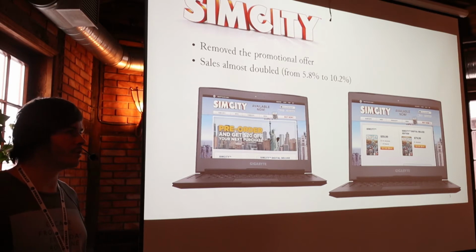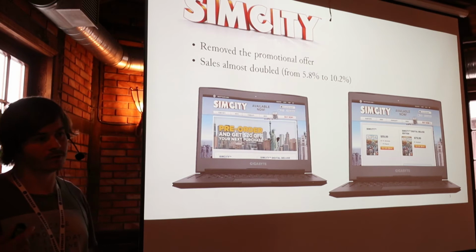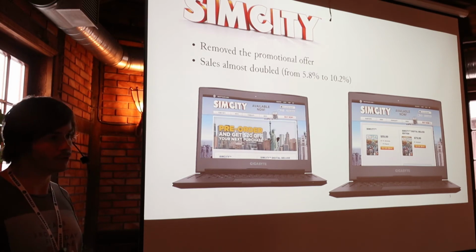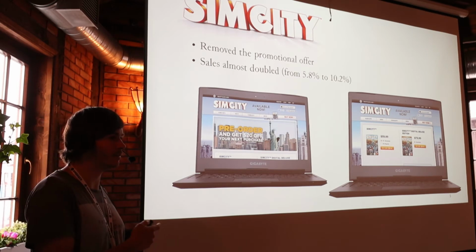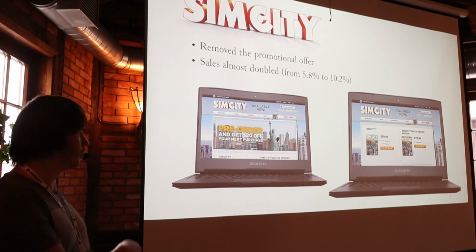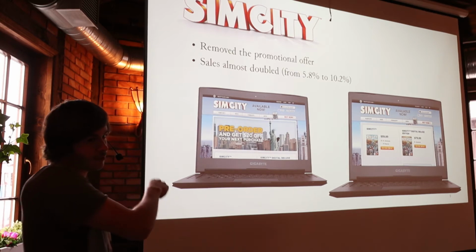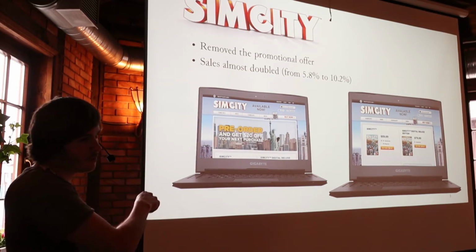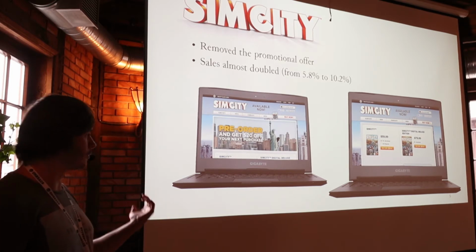One of the reasons that they gave for why this might have worked is that people going to that page already knew the franchise, and they wanted to just go to that page to buy the game. They didn't care about the incentive, which, if you look at the screenshot here, might have been pushing the actual content that people came for below the fold, or just hiding it. So probably not the best design decision, even though that's what they originally went for.